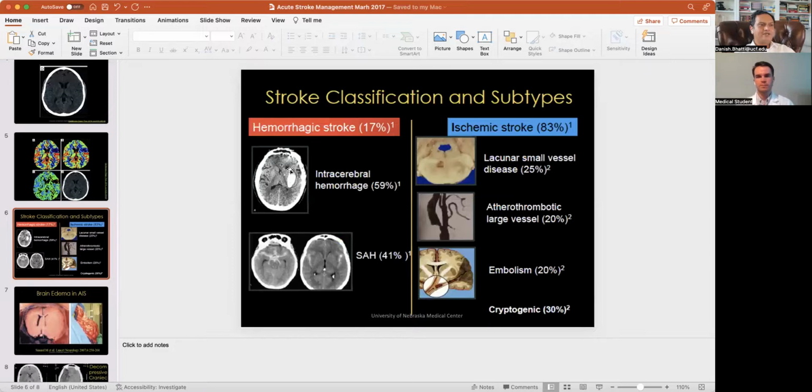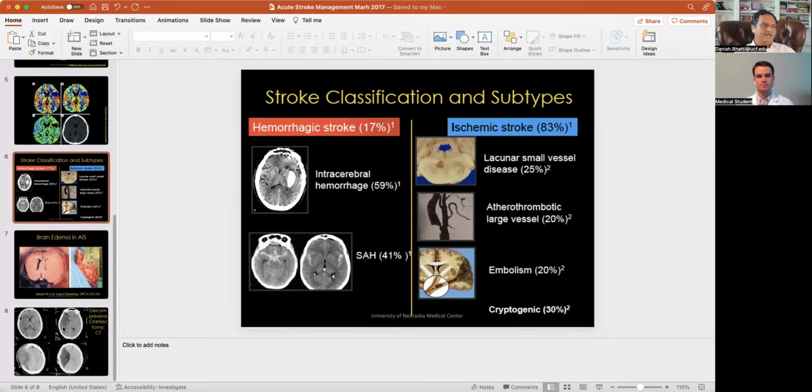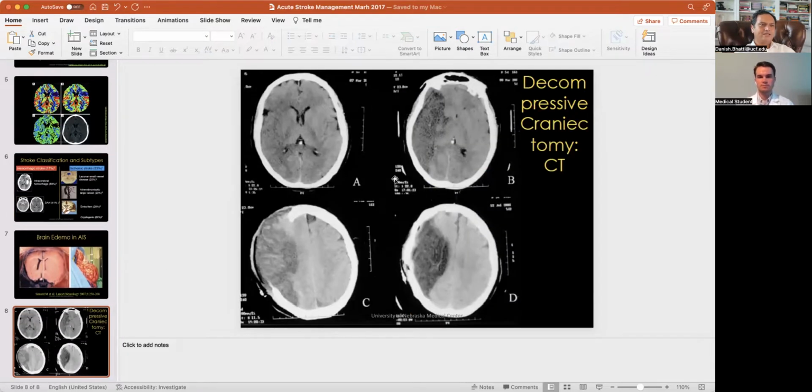Some other things, as I mentioned, you can have a bleed. An acute bleed looks very dense, almost like a bone. There is a bleed which is around the blood vessel. So this is subarachnoid hemorrhage. And the space around the blood vessels is lighting up with the blood that has seeped into the spinal fluid. And you can see the blood also in this fissure here, which is all subarachnoid hemorrhage. This looks like a star, and sometimes it's called the death star. 50% of patients who have subarachnoid hemorrhage with pictures like this will die. 50 to 80%. Best case, you can survive 50% of them.